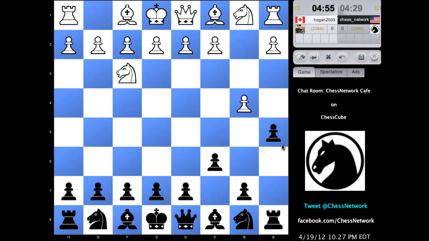What's happening here? What's going on? The h file is ready to be peeled open. If bishop b2, queen b6. And if a3, then a5. I think I was talking about this recently because I played b4 myself and I was talking about how c6 and then the queen coming out to b6 or a5 idea might be available.